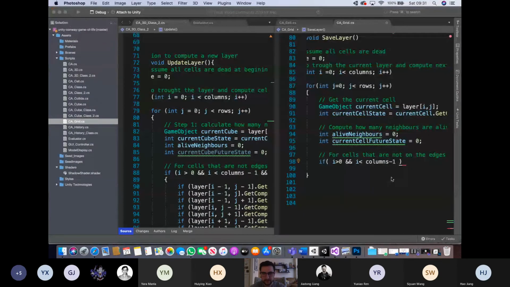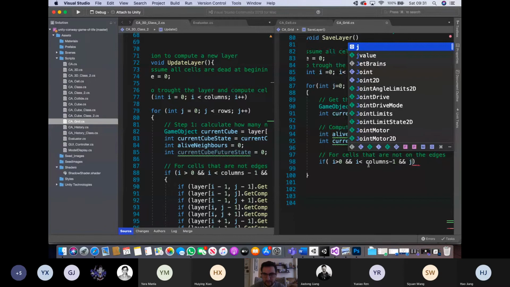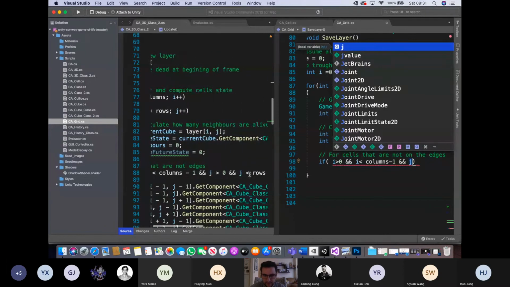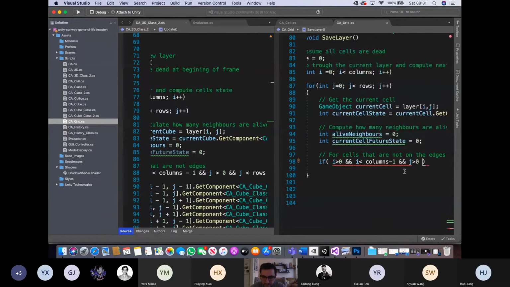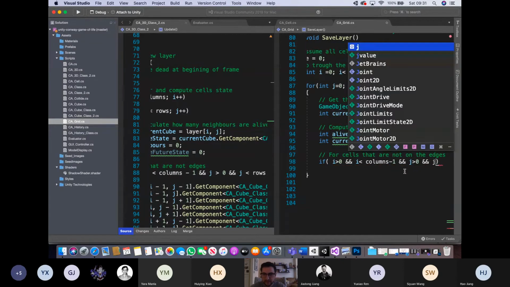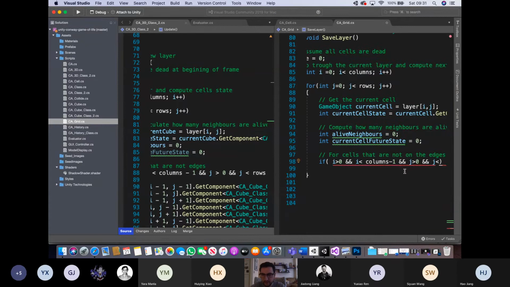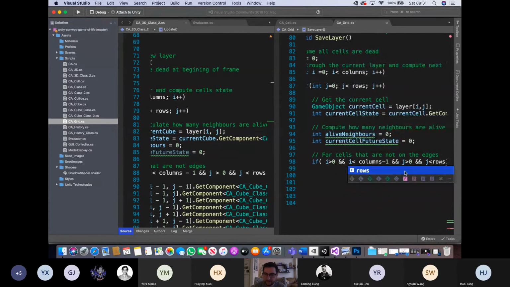And then we say and J should be bigger than 0, and J should be smaller than rows.